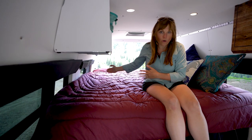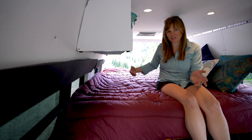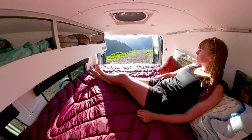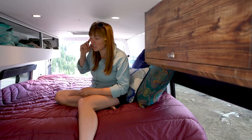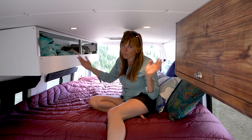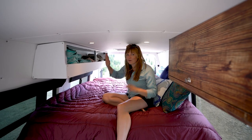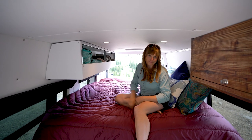This is Outside Van's standard three-panel bed — you can actually take the whole bed out if you want to store or move bigger stuff in the van, but for the most part we plan on leaving it in. The bed is slightly bigger than a queen, so we have to get king-size sheets, which is awesome. I didn't want cabinets on both sides all the way back because I wanted the sleeping area to feel open and not super cramped.